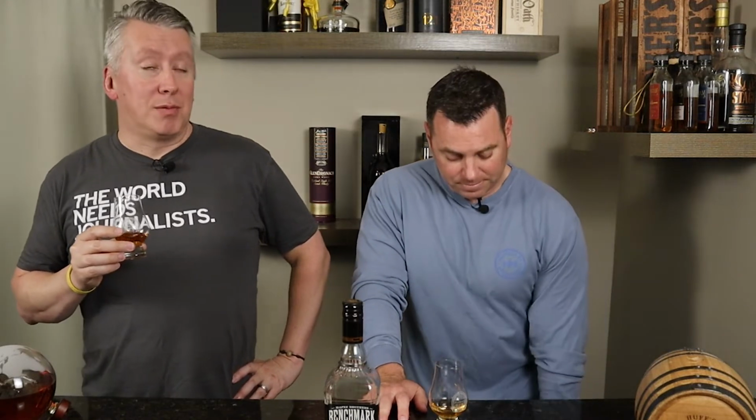This is another lineup for someone that's trying to ease their way into bourbons. Yeah, especially for that price point, and it's such an easy drinker. You just gotta be able to find it. Right. Well, you got to go to Indiana or Kentucky. Which is weird why they limit it there. We can get regular Benchmark here all day long. I don't know the answer to that one. Every liquor store has it.